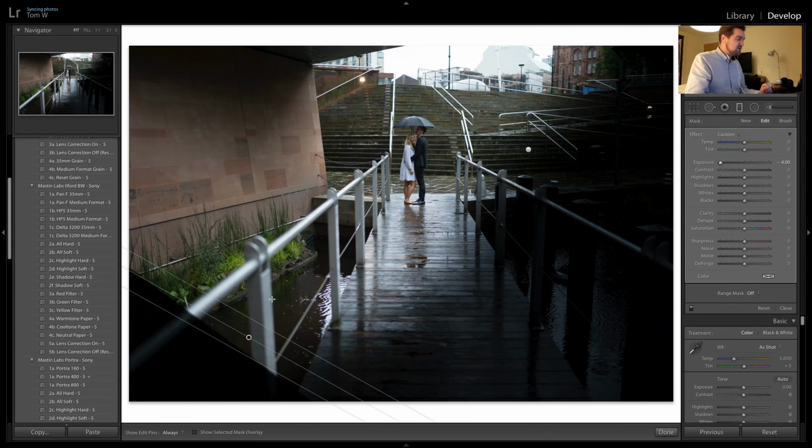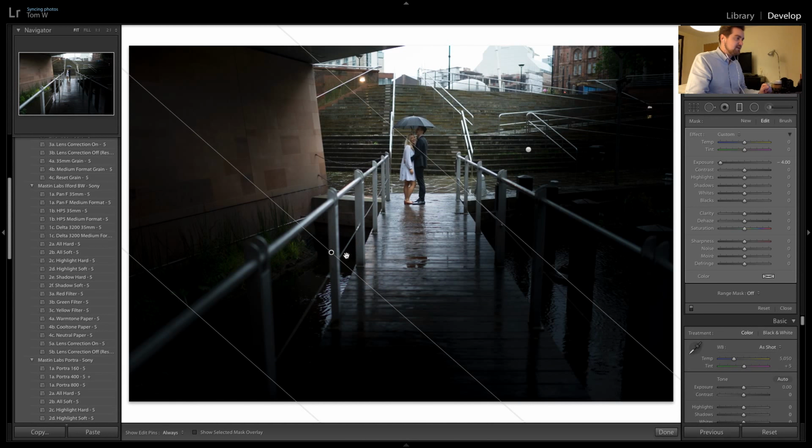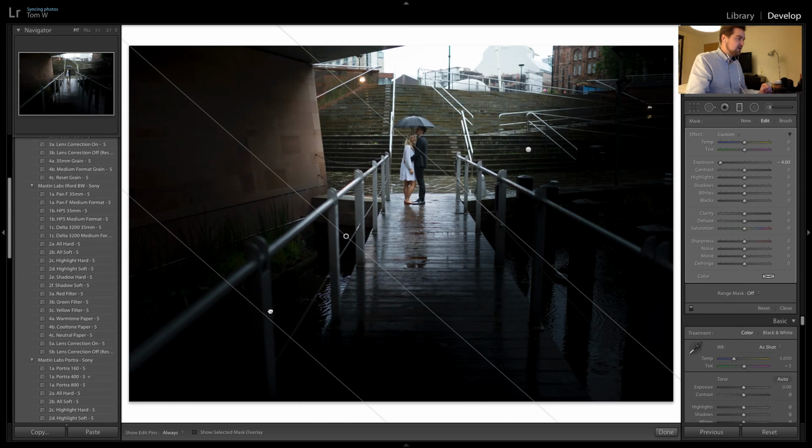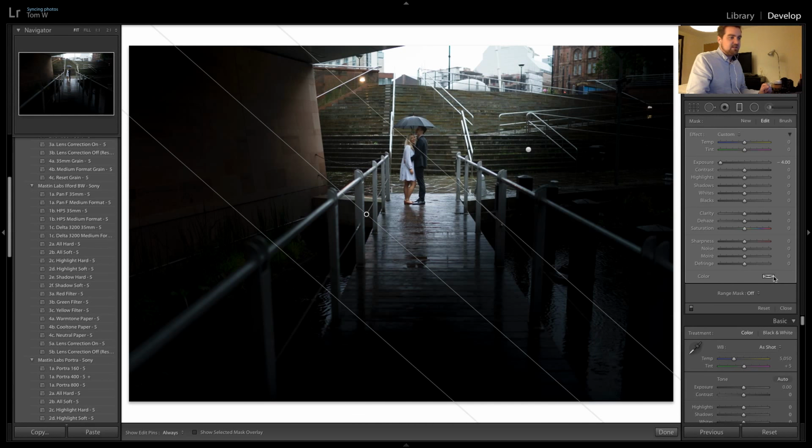There are other ways to do this. I prefer this way because I can see an exposure change as opposed to a color going over the top. If you click this little button here, you can set a color overlay instead, but we're not going to do that. We're going to do this instead.